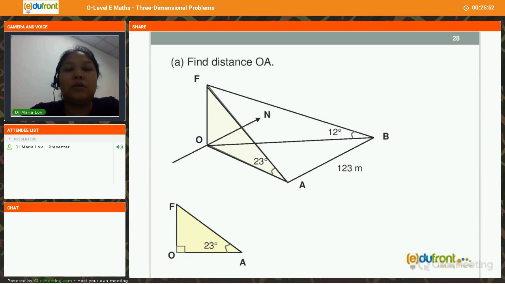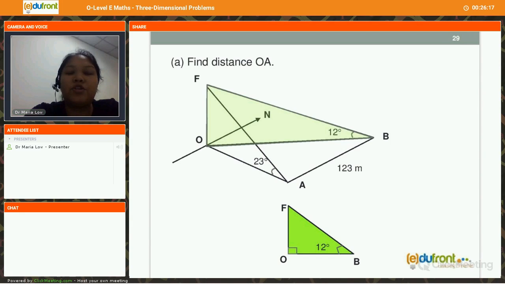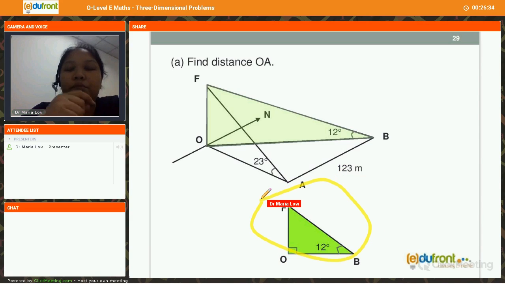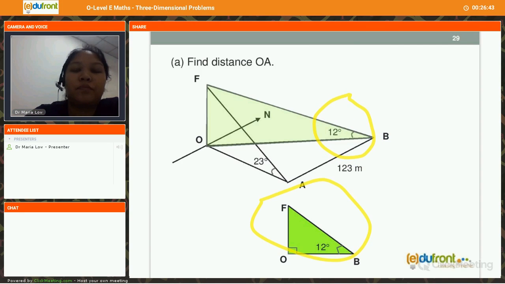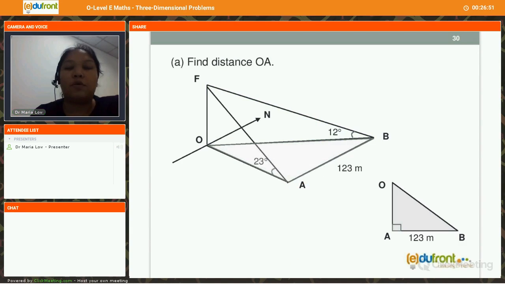Okay, so based on strategies that we have looked at earlier on, the strategy is to identify the plane as well as the triangle involved in that plane. So the triangle that is involved in this plane is OAF. So we focus on this plane first. Then after looking at this plane, we need to identify some more planes, because looking at this information alone is not going to help us in the calculations directly. So nevertheless, let's take a look at the second plane that we have in this question, which is FOB, which is the triangle that is behind. So for angle FOB, the angle of elevation is given as 12 degrees. But again, this information is insufficient to help us find our answers.